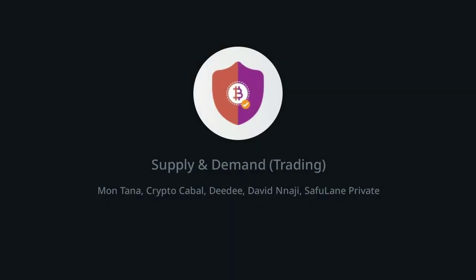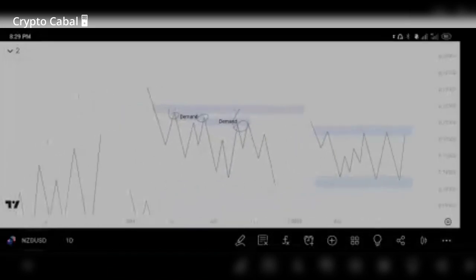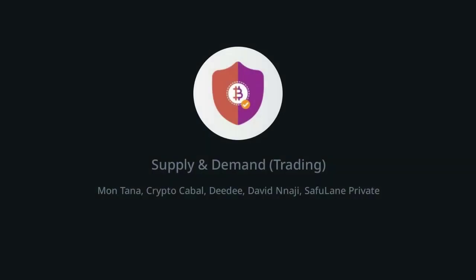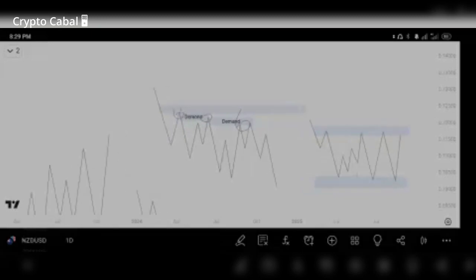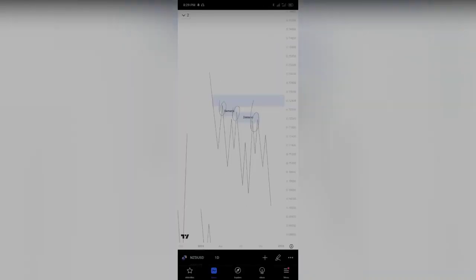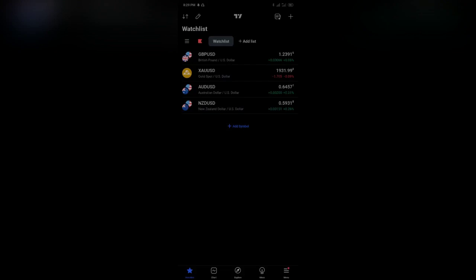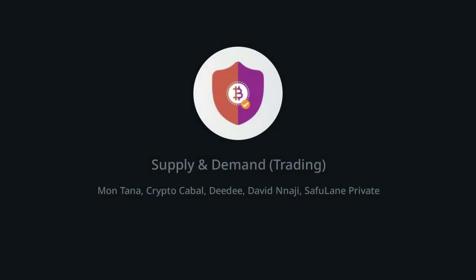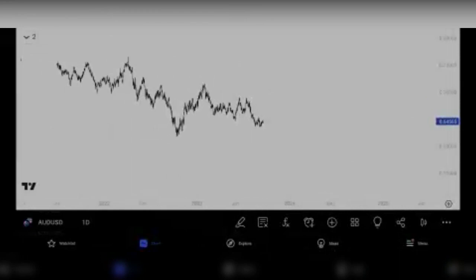So it's something very basic. And that is why, when you were talking about missed trades, I think David was talking about missed trades or something. Now let me show you some of my trades. I actually missed quite a good number of trades today, but I'm going to show you some of it and show you examples of demand and supply.